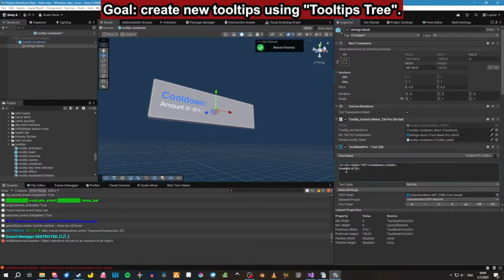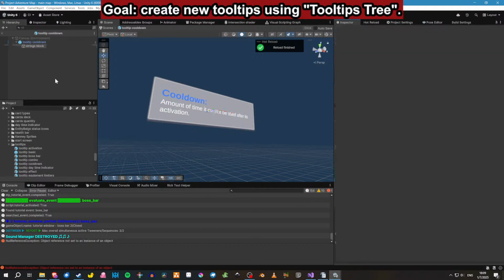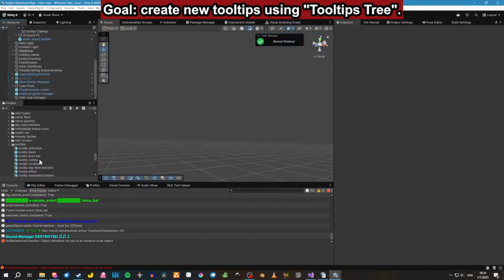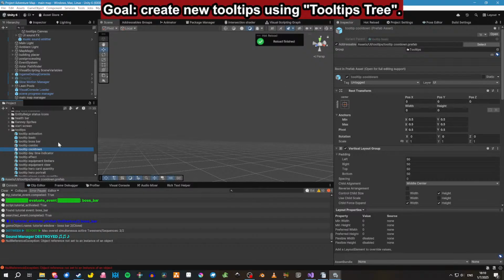Amount of time it cannot be used after activation. After its activation. Amount of time it cannot be used after its activation. Post bar, cooldown, it's on tooltips.